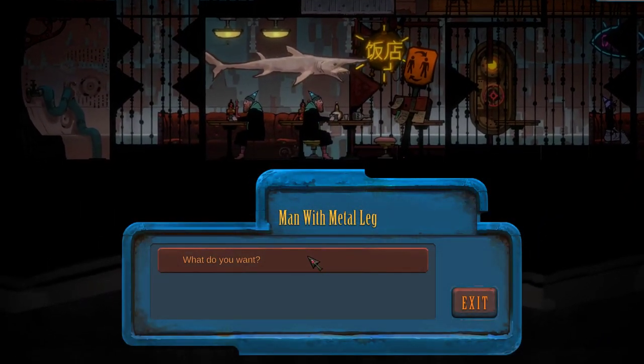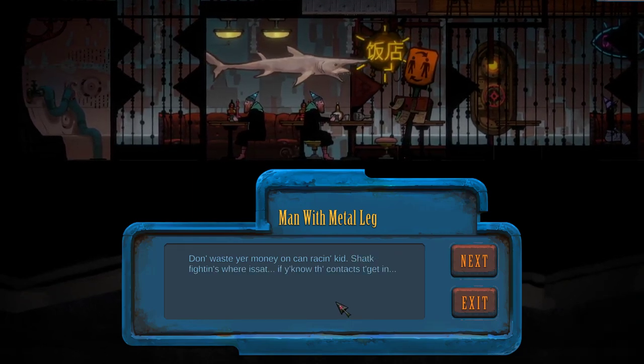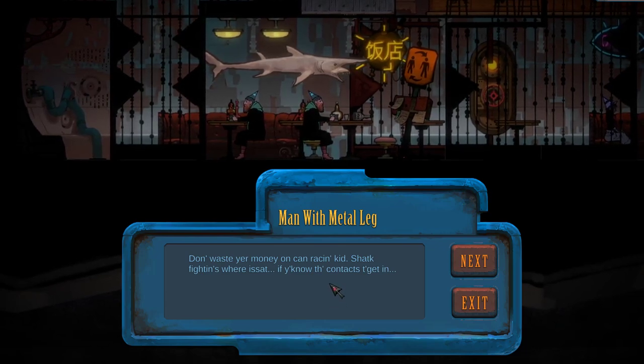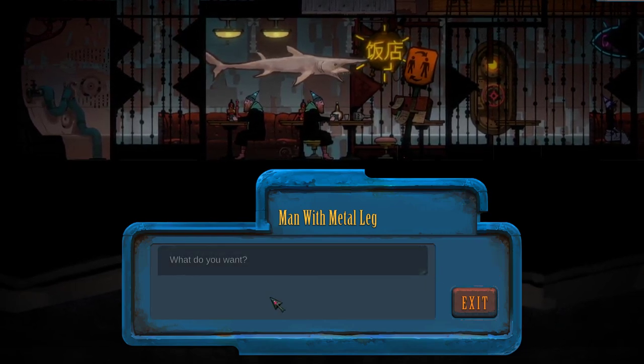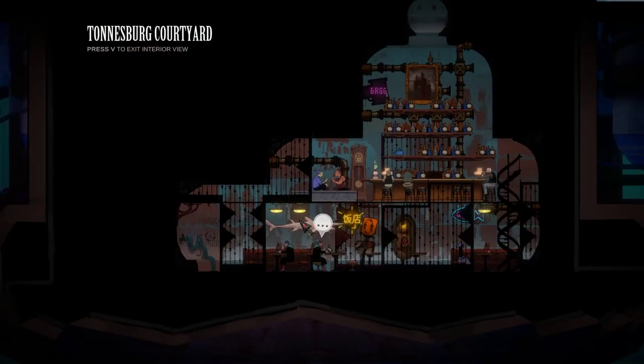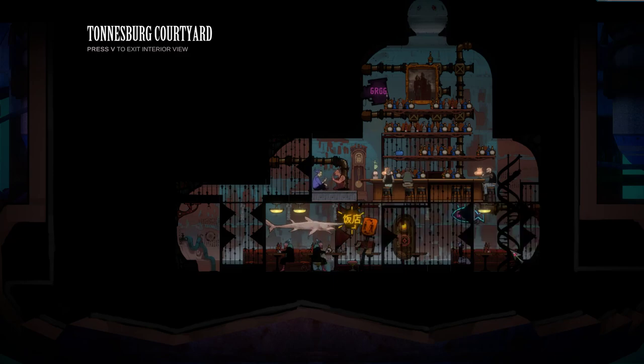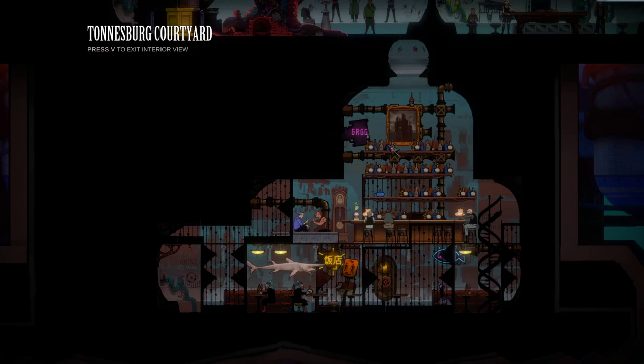Man with metal leg, what do you want? Don't waste your money on can racing, kid. Shacked fighting's where is that? If you know the contacts to get in. Huh. Can racing and shacked fighting. I don't know what that is. I wonder if he means shark. Or if that's a new kind of animal, a shacked. Alright, let's go look in this door.